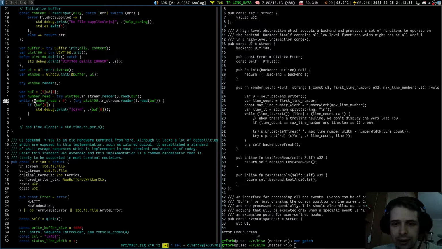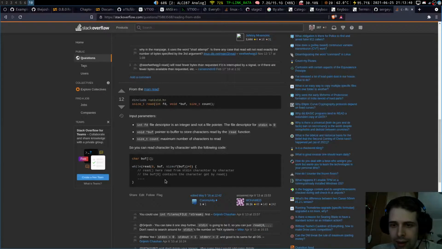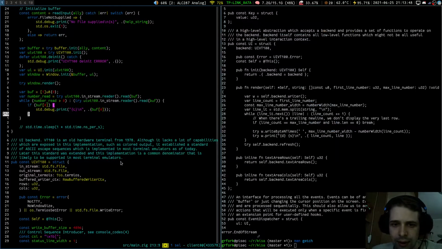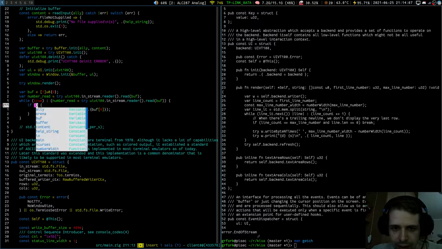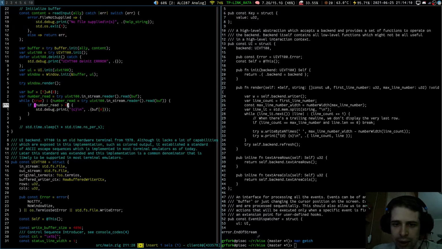we can just wait. Okay. Let's look again at this example. Character by character. Yeah, I think we should say while true. While true. And we will also update this variable, and we will only process it if we have something in this buffer which we have read.